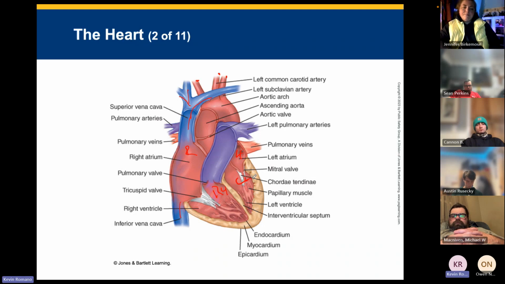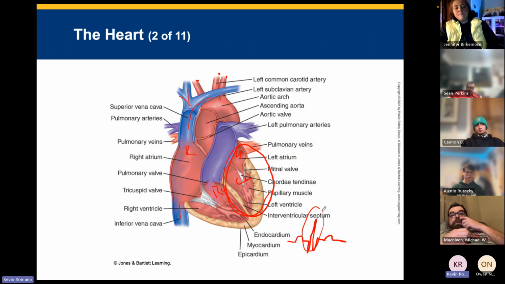So when this part of the heart squeezes, on an EKG, just to talk about this really quick, we have our P wave, QRS, T wave. When that squeezes, that's this right here. The electrical conduction system causing that to squeeze, that's a QRS wave. We'll cover EKG stuff later, but I just want to point that out to you guys. When you feel a pulse, that's your left ventricle squeezing, when you feel the pulse beat.